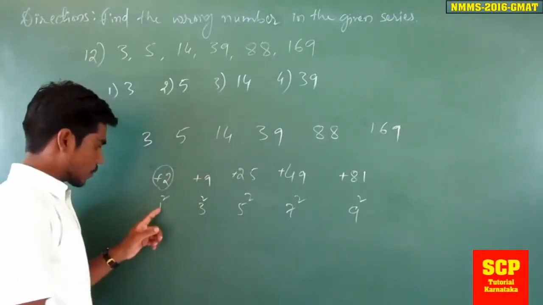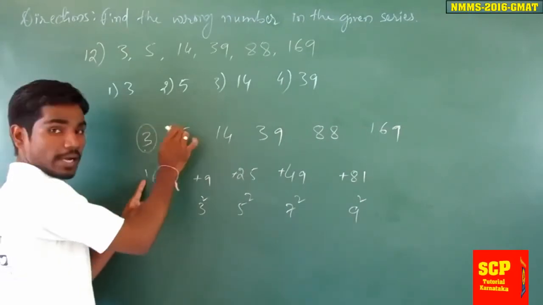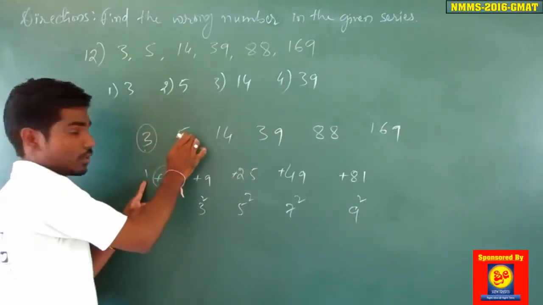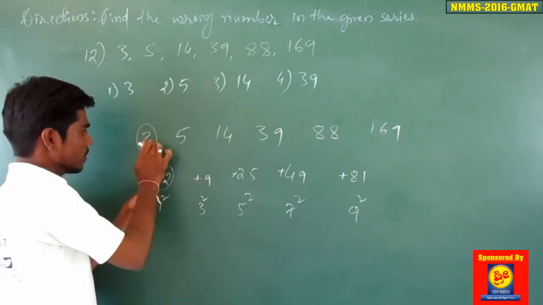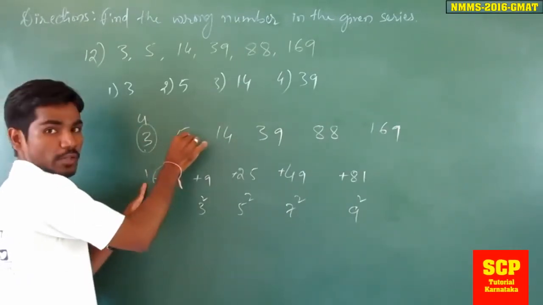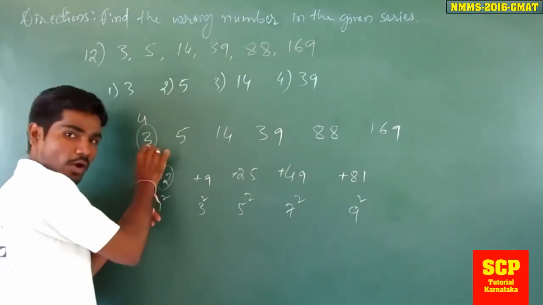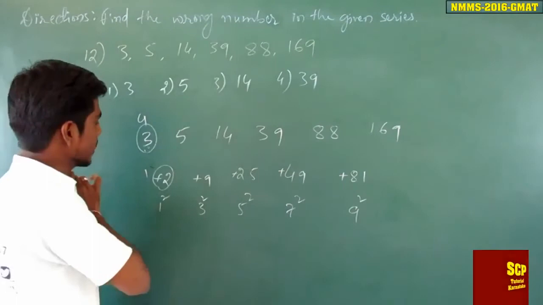When I consider this as square of 1 as 1, when I add 1 to this number, I should get it as 5. Okay. Now what I am having? 3. But if I had 4, that 4 plus 1 would be 5. That would be the right one. Now therefore, here the number 3 is what? Wrong number. Okay. Now let us check the given options.